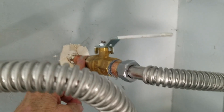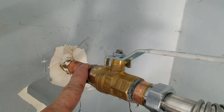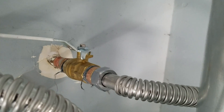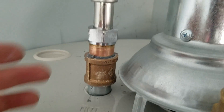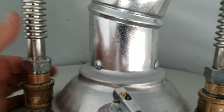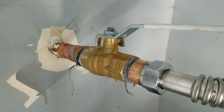Up here, we did take off the old valve and soldered on an adapter — copper male thread adapter to a brass full port ball valve. So quarter turn on, quarter turn off, and then a little brass nipple, and then a Falcon stainless steel connector down to coupling and a nipple. This is all brass. Iron pipe corrodes from the inside out and all around — it doesn't flow well and it breaks down. We use brass because it lasts forever and it flows real clean. That's why we use brass ball valves.